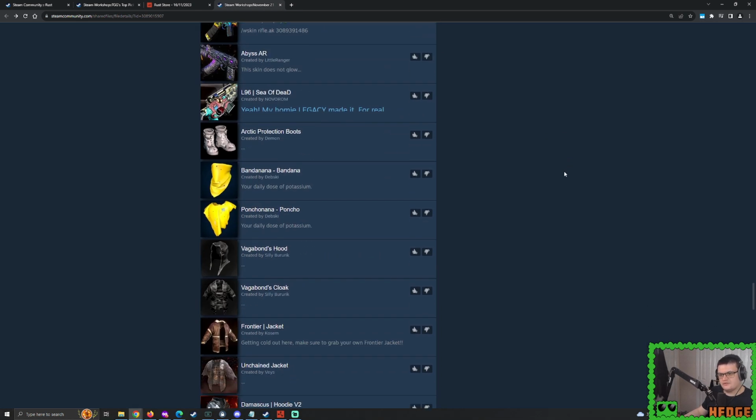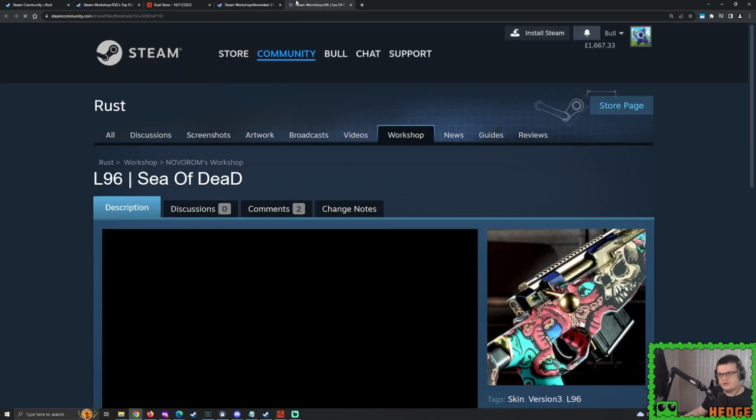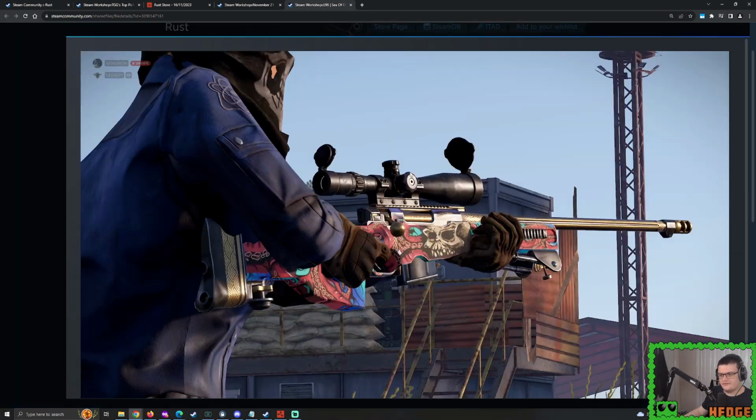Right, and then we have the Sea of the Dead L96. This is produced by Novarom. Get a good look at this. Very nice. Oh, very nice looking picture right there. Really properly showcasing that. There's no point looking at it with the aim sight, because it doesn't have a different color aim sight, but that's a nice image to look at right there.